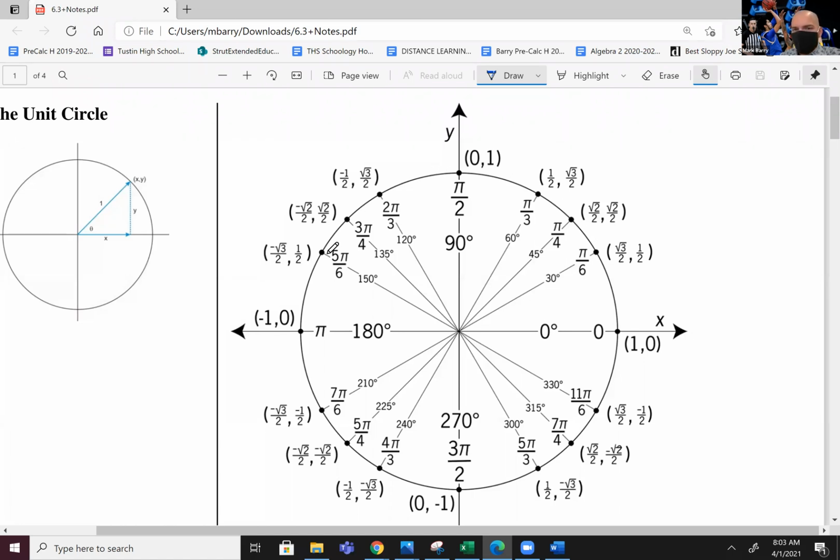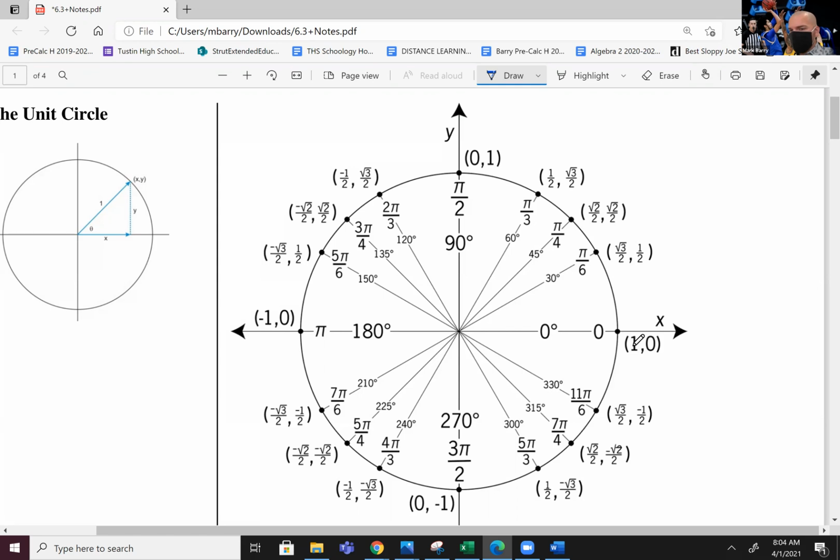Along the circle on the outside are points, okay? And these are the most popular points on the unit circle. There are other points on the unit circle. For example, we could draw a point right there, and with technology or something, we could figure out what the coordinates of the point right there are. I'll tell you, we don't really care about that. We really only care about these popular points, okay?